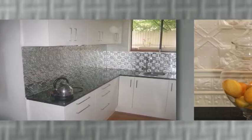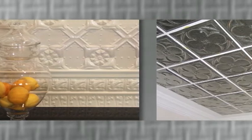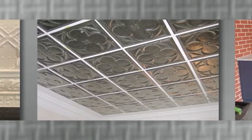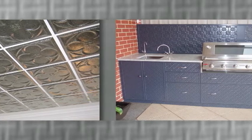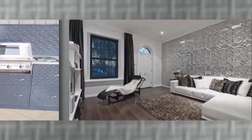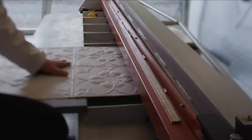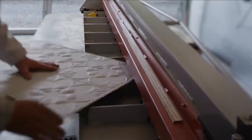Adelaide Pressed Metal has a huge range of designs in stock, and if they don't have what you're looking for, they'll work with you to create an alternative solution. There's usually a 5 to 10 working day turnaround for large orders of over 20 panels, or specialty orders in copper, soft zinc, ColourBond or Heritage Gelv. Stock is then available for immediate pickup, and delivery is available as well. If you can't make it during their usual office hours, one of the team at Adelaide Pressed Metal will be more than happy to make a special appointment for you.